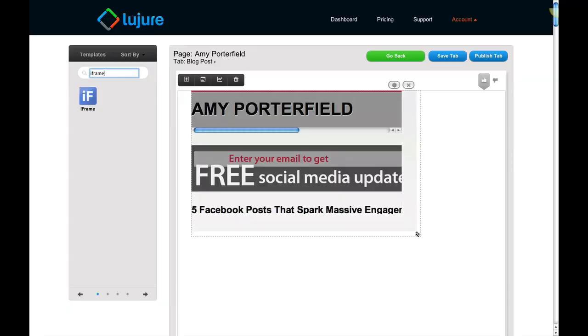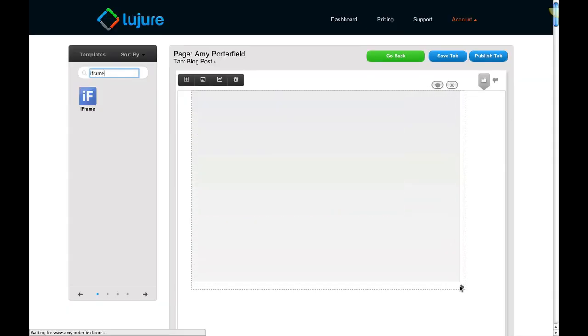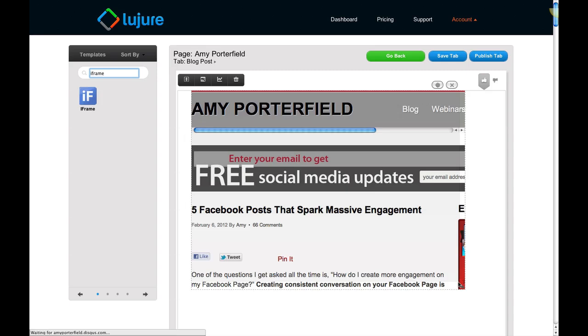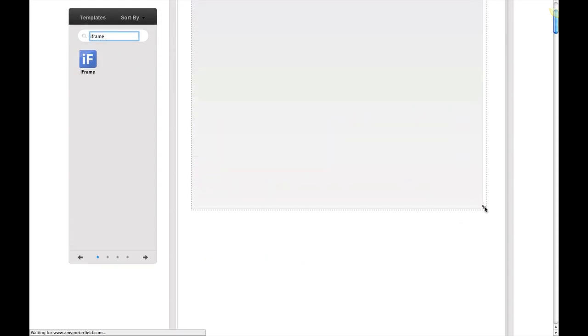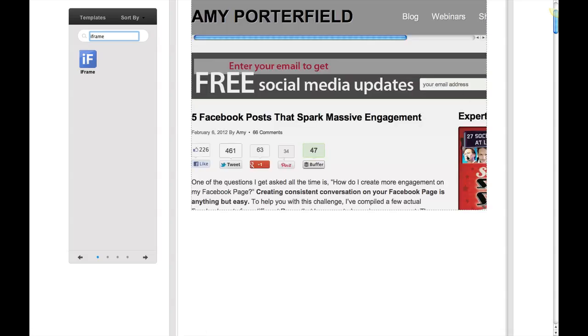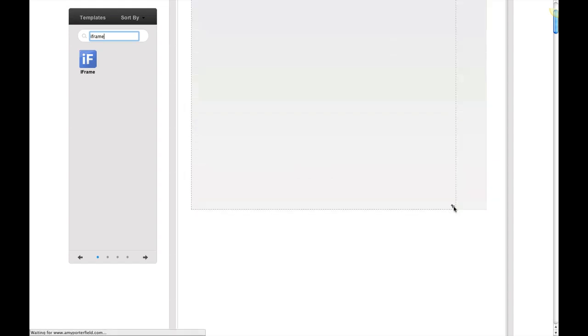So I'm just going to pull this, remember, just drag and drop, just enough to show the blog post. I don't want to show my sidebar. So remember the sidebar I told you about. See where it starts peeking through here to the right? Give it a second. See where it starts peeking through? So I'm going to pull that back a little and only show the blog post.